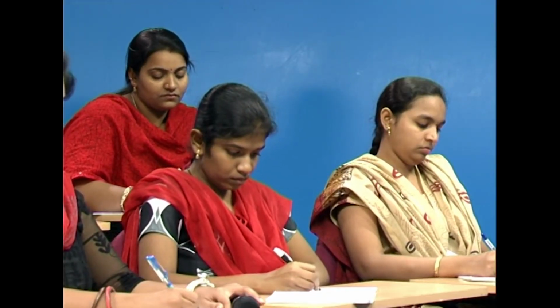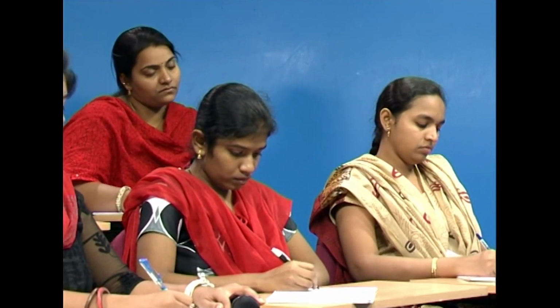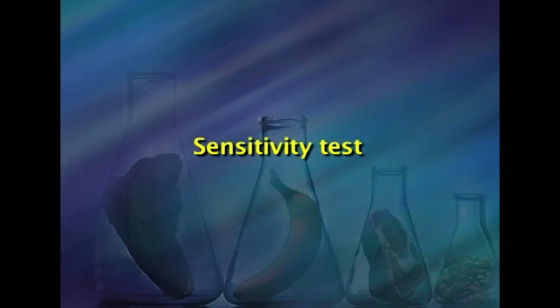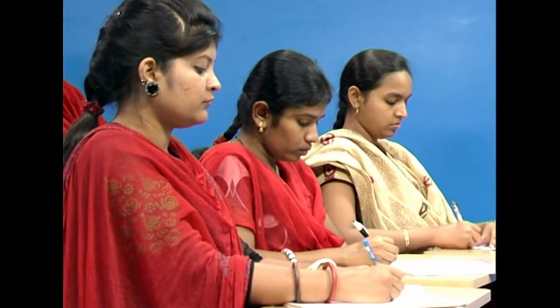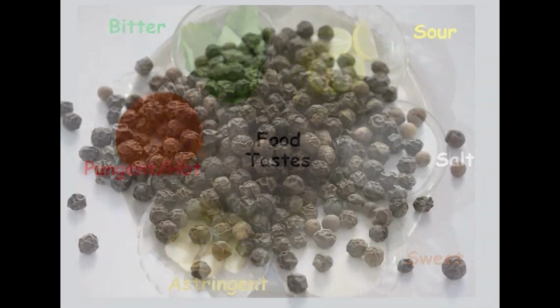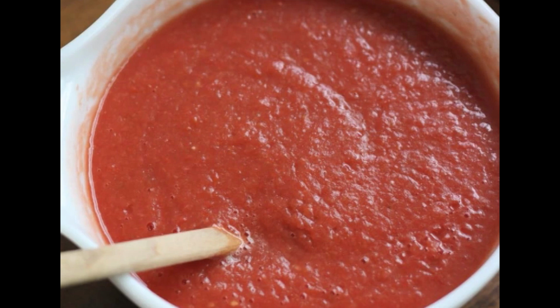The panelists are trained to evaluate the dimensions of the individual quality characteristics equally and in the use of weight scale. So, now we will see about the sensitivity test. It is done to assess the ability of individuals to detect different tastes, odors and feel the presence of specific factors like astringency or hotness like pepper. These tests are used to select and train panel members for evaluating the quality of products containing spices, salt and sugar. Example is tomato ketchup or sauce.